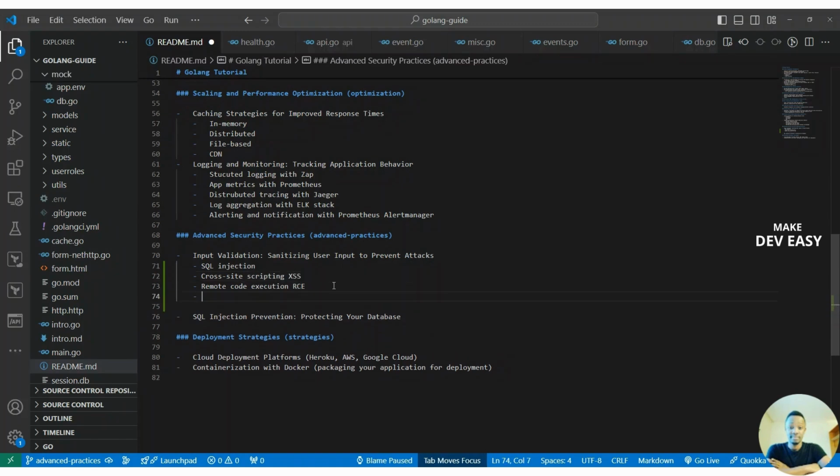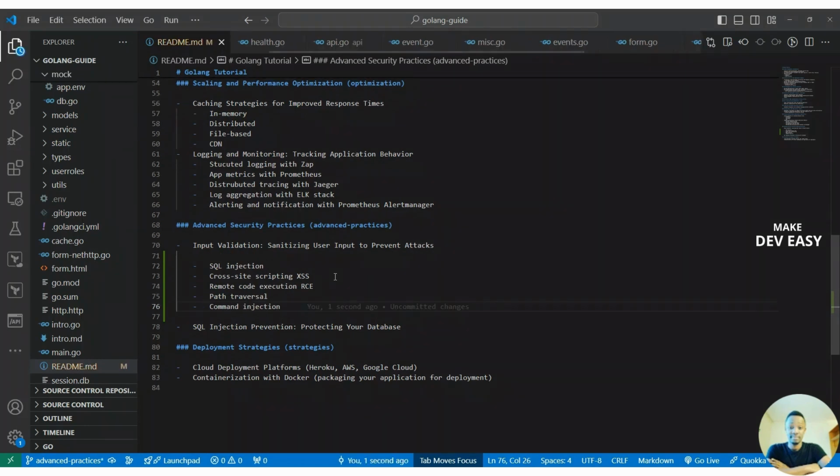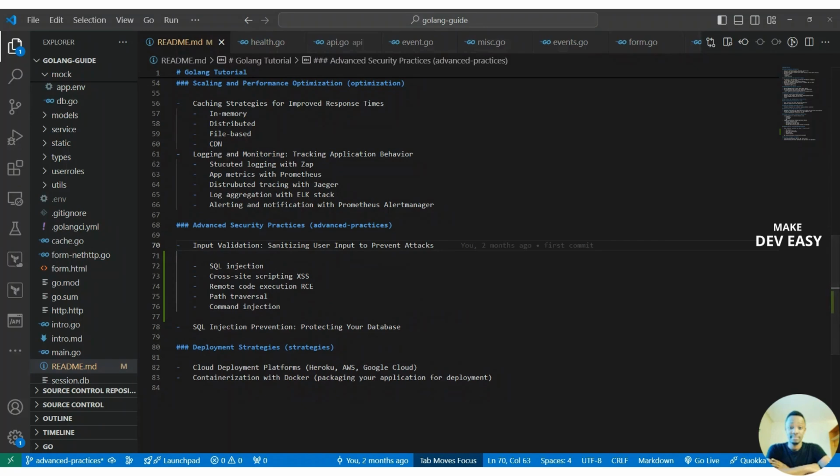The next would be remote code execution, or simply RCE. And the next thing I would want to talk to you about would be path traversal. And maybe the last thing we can look at here would be command injection. So we're going to take each of them one after the other, and hopefully be able to explain what each of them means in the end.